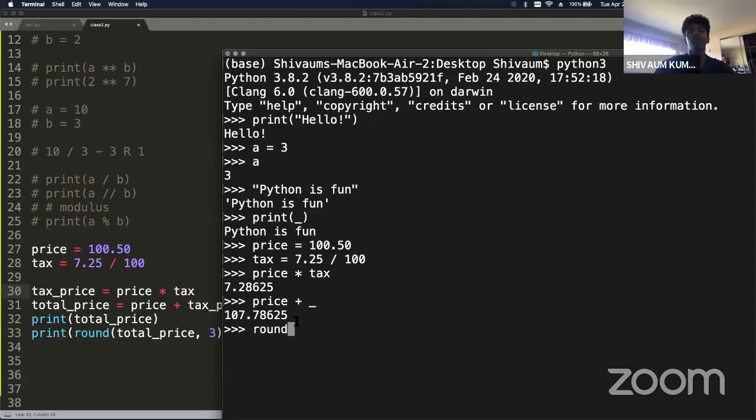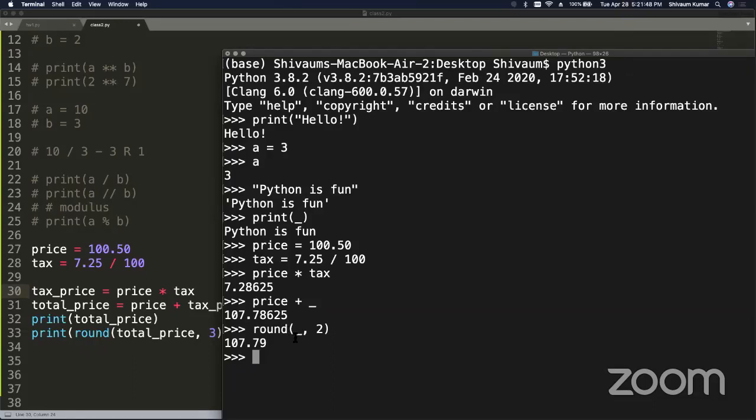And then I can use the round function to round it to 2 decimals, and I can use the underscore to get that same value one more time, and then I get the same output. So this is just convenience. You can use this to play around. Like when I first got into Python, I'd play around and see what commands work, what doesn't work, how to use Python well. This is pretty convenient just to play around and learn the language in general.